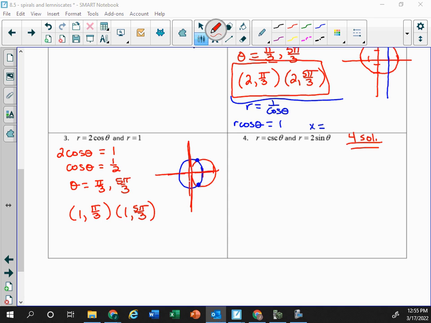I think I know what you did. You can't just say r equals 1 for the cosecant of theta. You have to actually set cosecant of theta equal to 2 sine theta. Give me another couple minutes, guys. Cosecant you could turn into 1 over sine. Okay, so I got this, but this is not a unit circle. That's because the square root of 2 is not 4. It's a root.